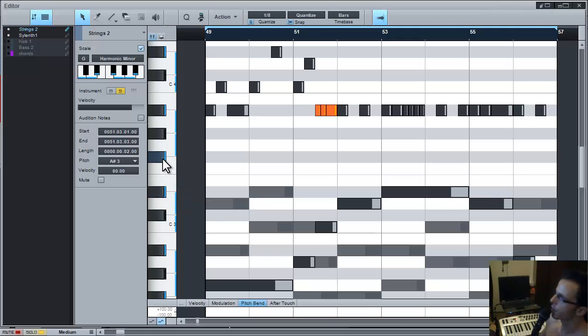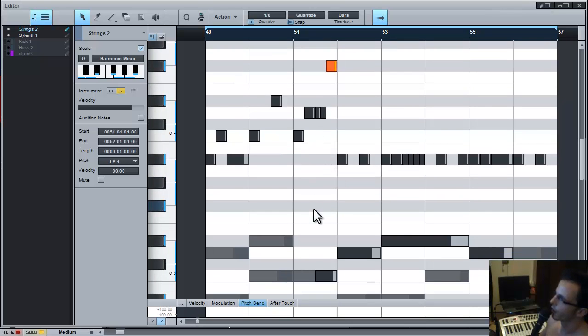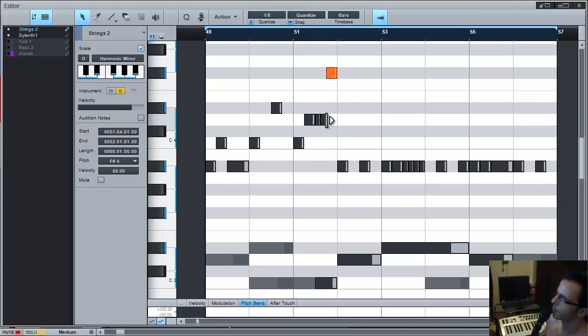So D sharp and F sharp are my favorite ones. So if I go D sharp, I got D sharp and F sharp, but here I'm changing my shape, right? I don't want to be changing my shape, because what I'm going to do is keep myself there, and instead of going to a third, I'm going to a second. Remember, seconds also always sound good. But now I'm left with F sharp. Now F sharp is all the way down here or up there. F sharp is three semitones apart, so I can use that.